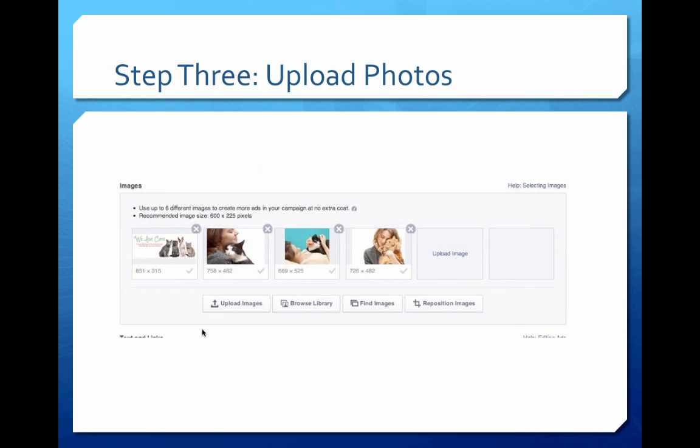So I uploaded some photos. We've discovered that a picture of a woman with either a dog or a cat does really well. The only thing that would do better is that the woman would be looking at the camera. I didn't get any of those, but we will test these. Hopefully, people will see themselves in it. So we've uploaded 3 pictures plus the picture that it came in. So now I'm going to have pictures for 4 different ads.